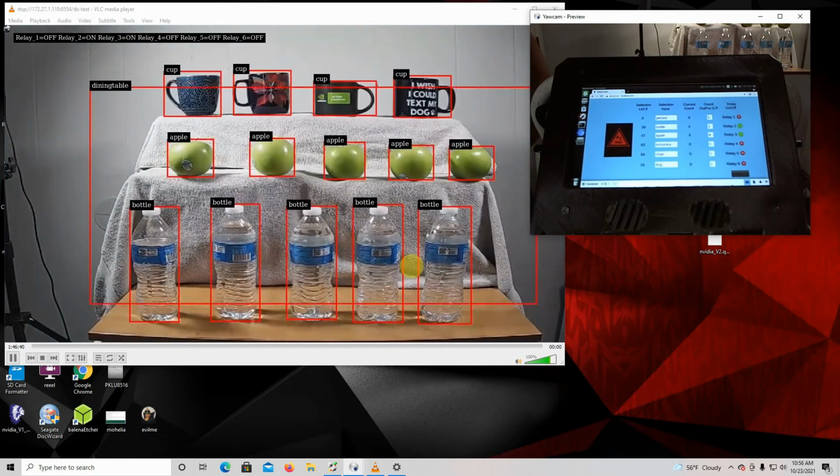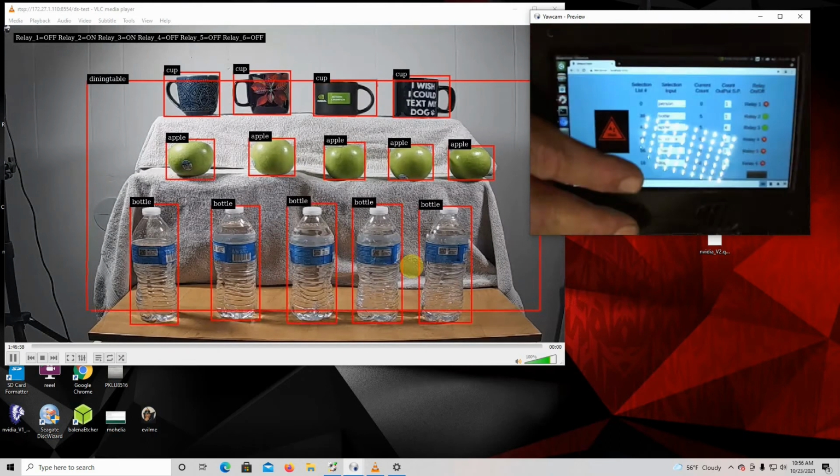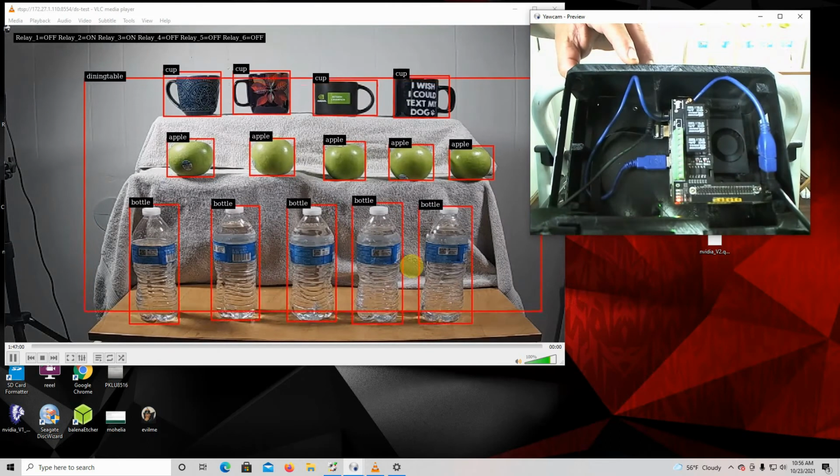You know, we've been doing this for quite some time and we've learned a lot of things. So I thought maybe we'd try and put this all together and see if we can make a little product to show the fruits of all the labor we've done. So what I've done here is I built this unit right here, and it has a Xavier NX inside with 6 relays attached to it.